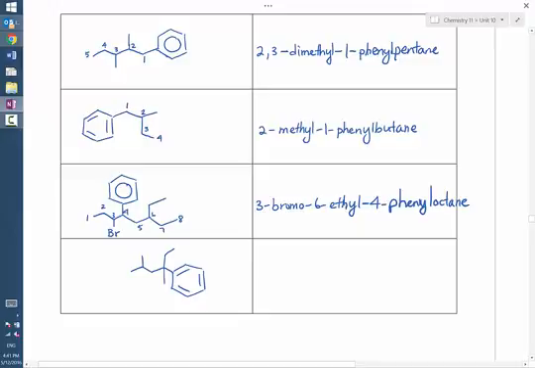And our last one. Our last one's tricky. Remember that you have to find the longest continuous chain. The longest continuous chain happens to be 1, 2, 3, 4, 5, and 6. Whoa, it curves up. That's exciting. Okay, so if we do that, we get 2 and 4 for our number set. If you went the other way, you would have gotten 3 and something else. So we're going to go with 2 and 4.